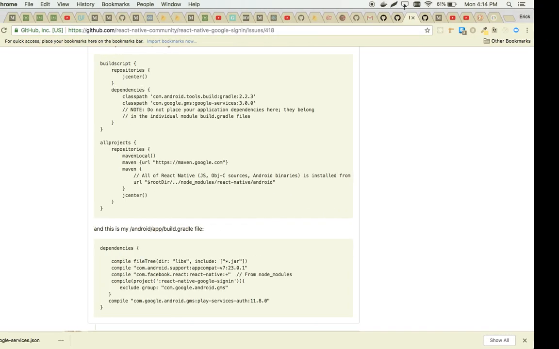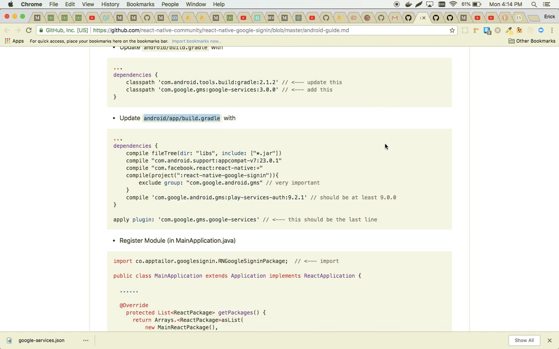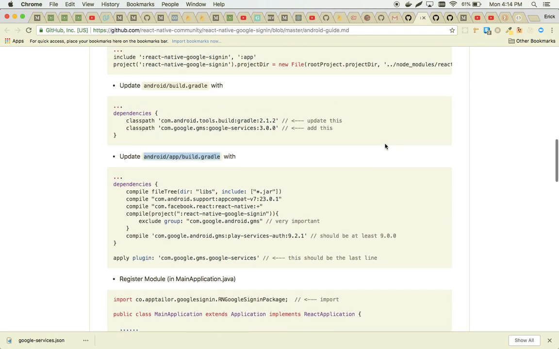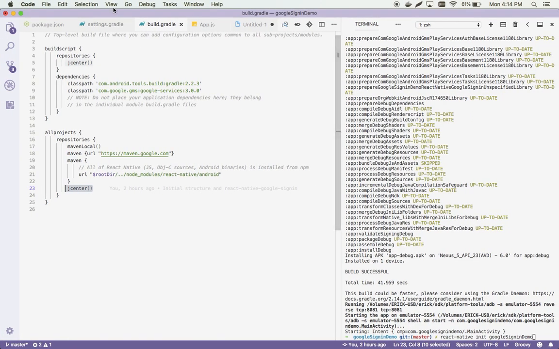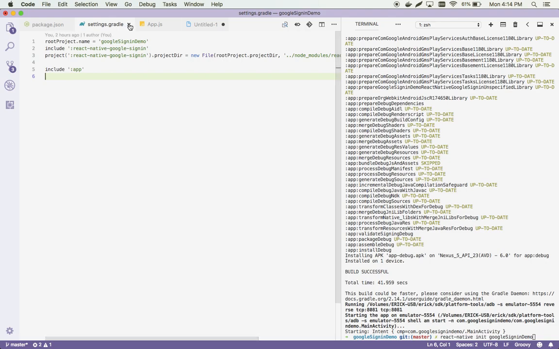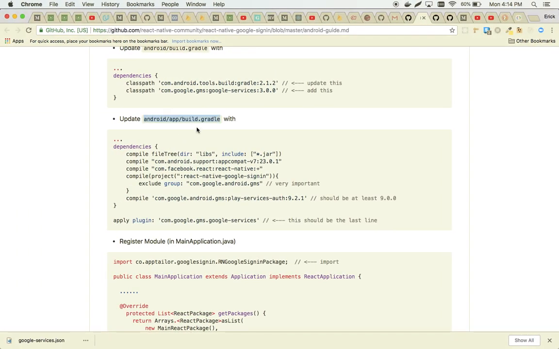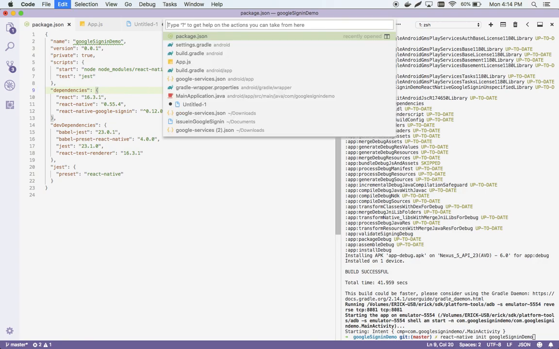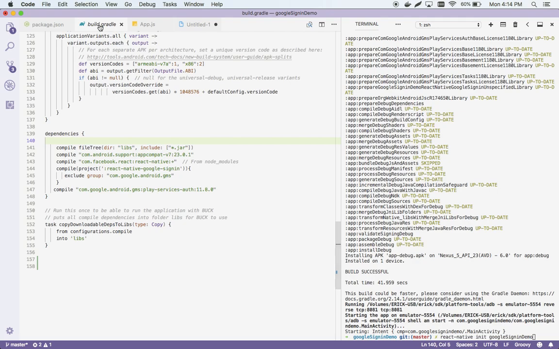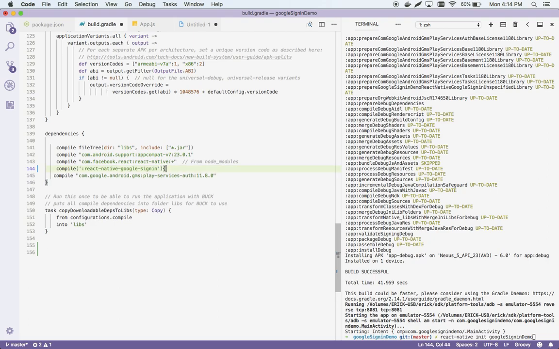So let's go to the installation steps, to the documentation. By default, the React Native link will add some configurations, but it's better that you go and check them out, because this will just add this line of code like this.